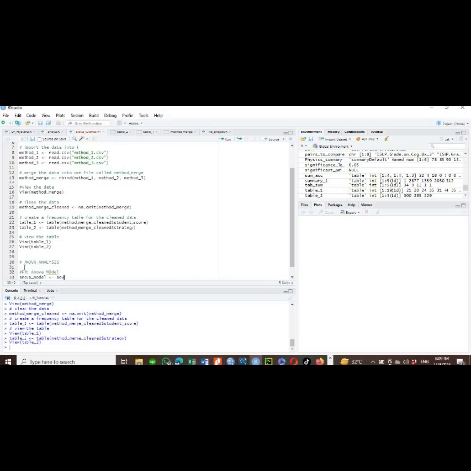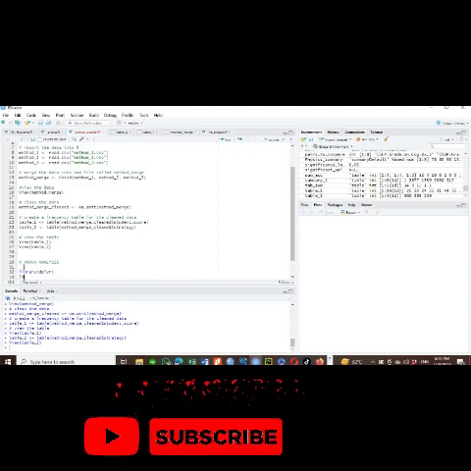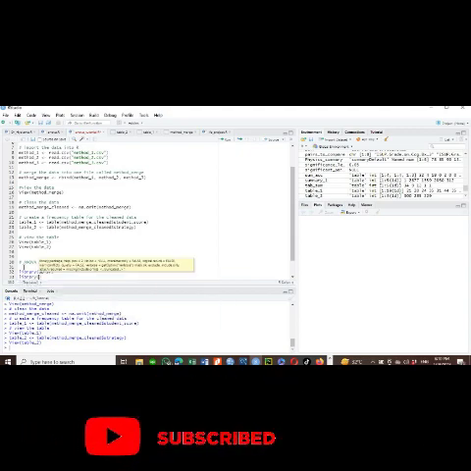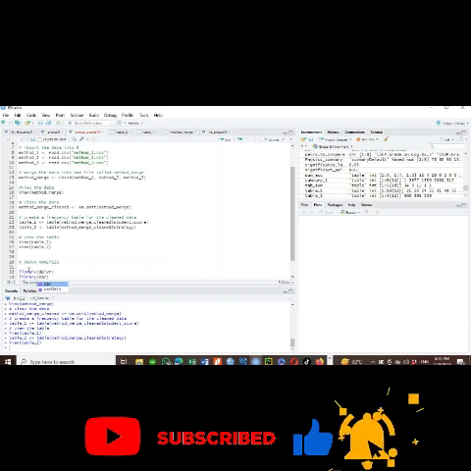Before we do this, we need to call in the libraries, dplyr as well as the library car.